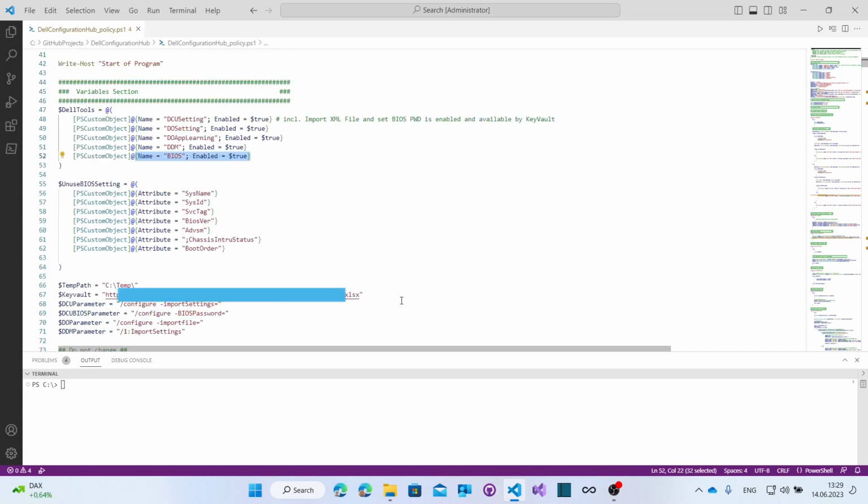The last one you need to change is the key vault value. This is the same storage where you stored your file, in my case. The reason for that is I don't want to have specific data about my tenant, key vault, secure client ID, everything like this. So it will be stored in an Excel sheet. This sheet will be opened remotely. The application will look at specific fields and get the information from there. So I'm sure that I have no security-relevant data.